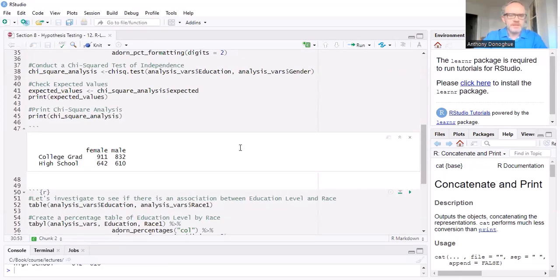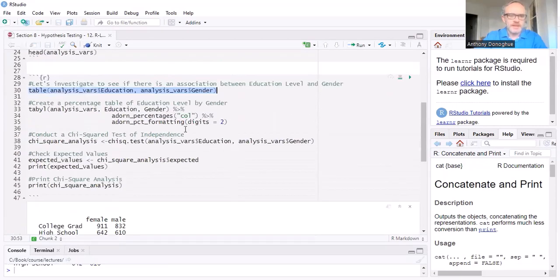But we'd like to see that proportion as a percentage, making use of this tabyl function. The first argument to the tabyl function is the data frame, and then list 2 variable names, and then pipe into a function called adorn_percentages, which simply gives us the column percentage, putting in the argument col, and that's what we want. Specifically, this function here, adorn_pct_formatting, with the argument digits equal to 2, simply gives us our percentage to 2 decimal places.